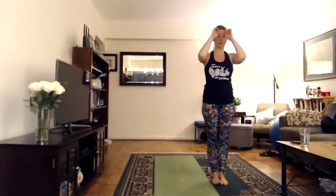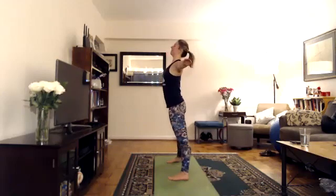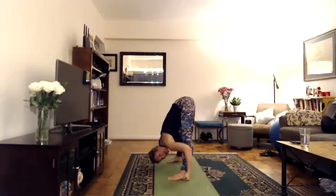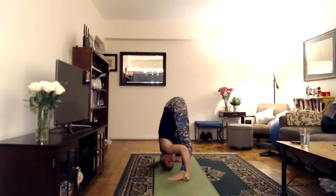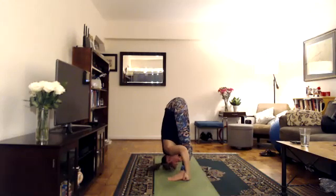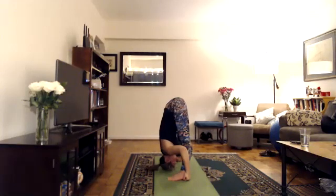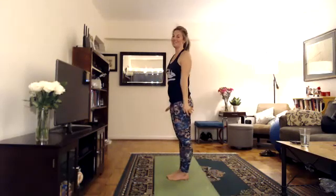If your head touched the floor easily in the first set, take a smaller step. If your forehead was nowhere near the floor, try taking a bigger step. Second set — arms up, step your right foot to the right, big step, toes in, chest up, go down. Stick your butt up, all the way down. If you can, grab your feet, try to bend your elbows back, elbows to calves, shoulders to ceiling, belly back to spine. Everybody roll forward, pull, touch your head to the floor. If your head's not yet touching the floor, take a bigger step. Roll forward again, lift your hips up. Lock your legs — first the leg stretching, then the hip stretching, lower spine stretching, full spine stretching, full body stretching, 360-degree angle stretching, coccyx to forehead. Touch your forehead to the floor in between your feet. Change. Slowly come up, take your time. Step your right foot back, arms over your head, and arms down. Go team.